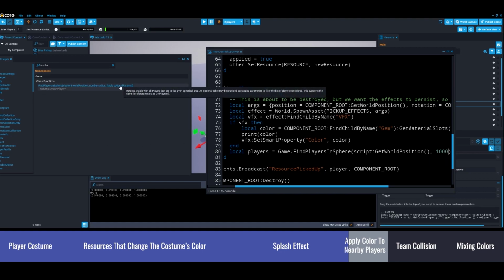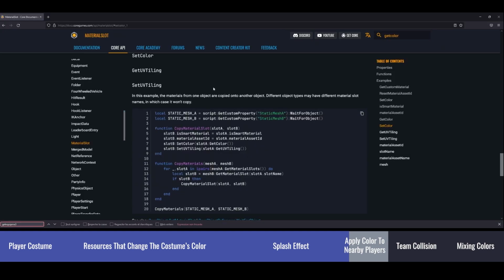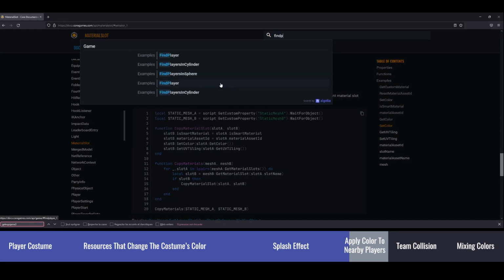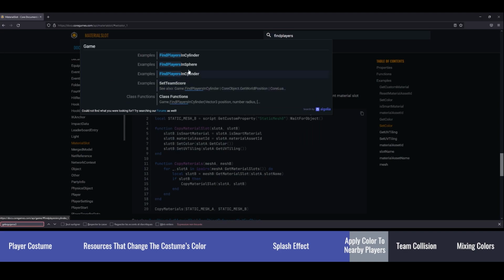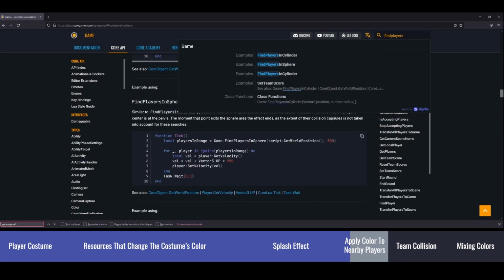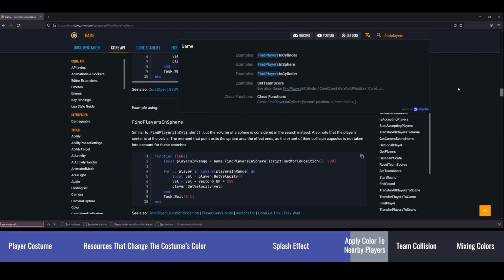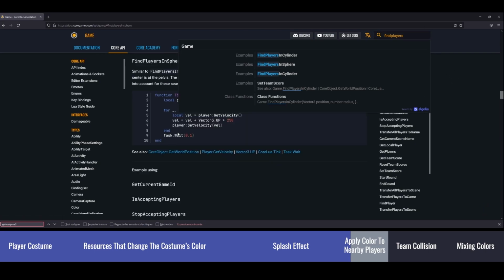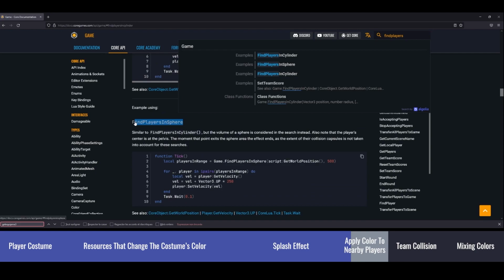I want to check the optional params just to see if we can debug that value and see the sphere. Yep, that's the one.